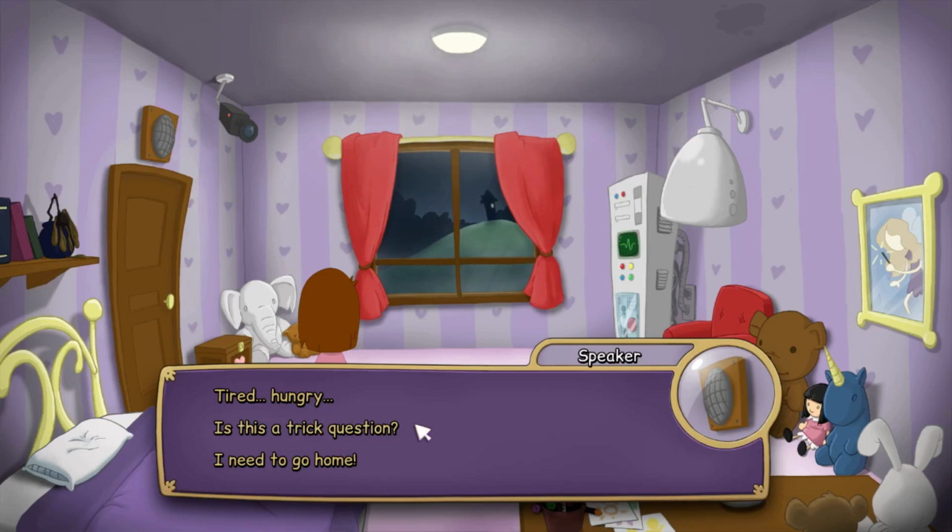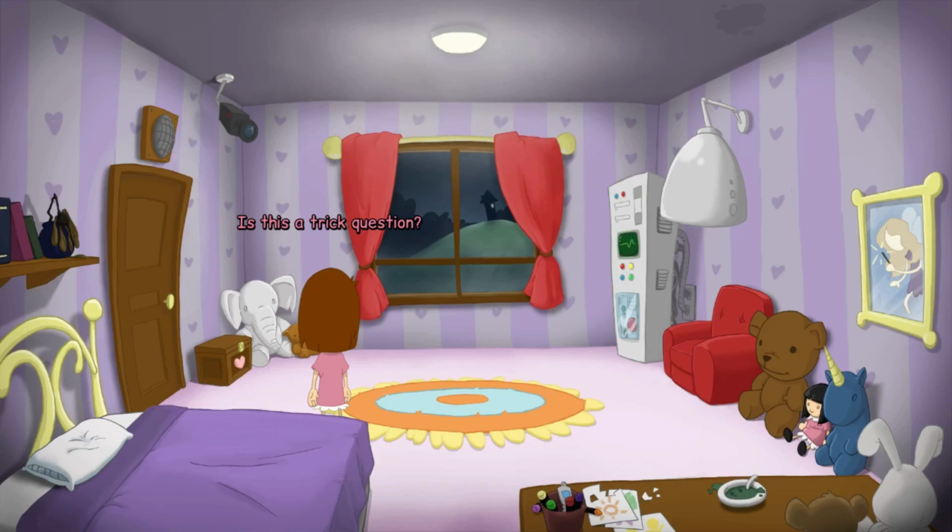I'll try a different conversation here. This is one of the rare situations where you have three options, but can only say one of them. I said I need to go home last time. I'll try this. Is this a trick question? You never care about how I am. That's nice. Now listen carefully. The time has finally come for your experiment.